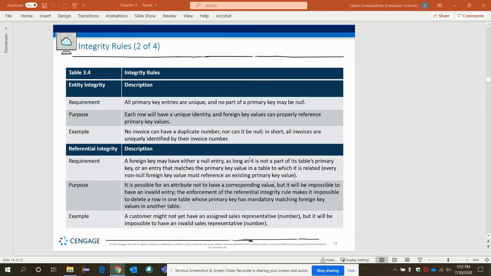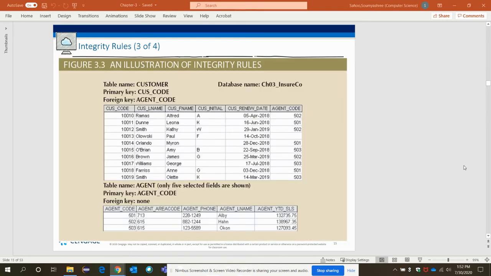The uniqueness property ensures that the primary key of each row uniquely identifies it and there are no duplicates. These are some of the characteristics and rules of entity integrity. See here, this example, customer and agent code. Referential integrity is a mechanism the system provides to maintain foreign keys. The definition of a foreign key must specify the table whose primary key is being referenced. And referential integrity ensures only one property for foreign keys: a valid foreign key value must always reference an existing primary key or contain a null.